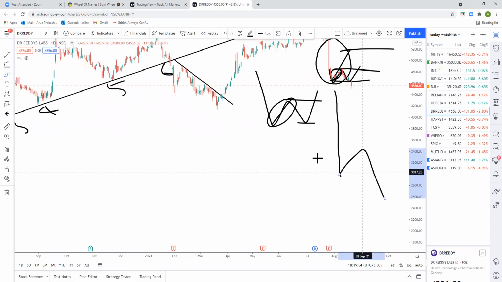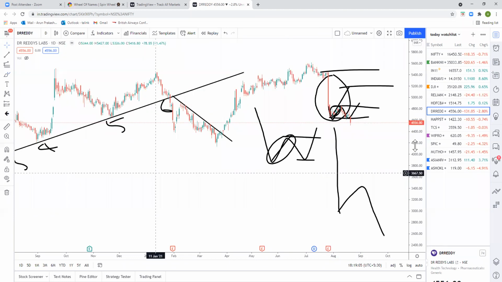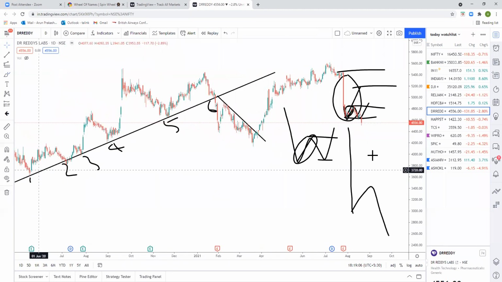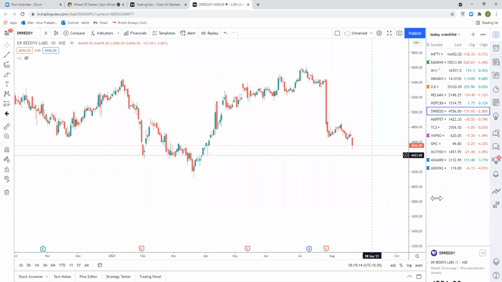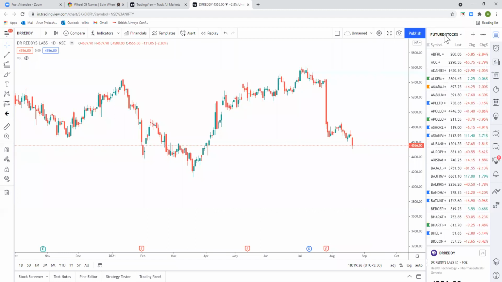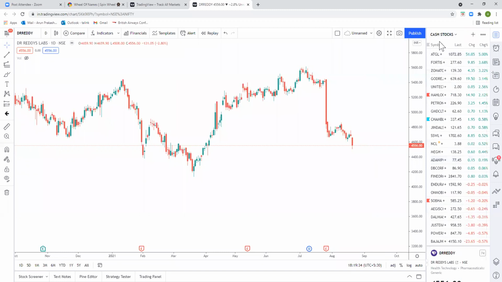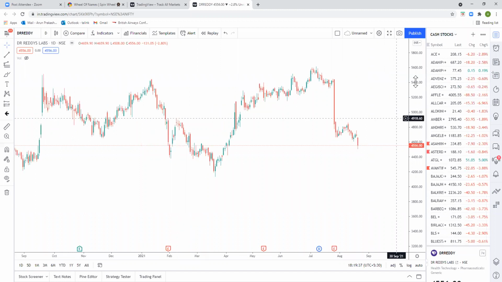Got it. Okay, bro. So basically, my questions are already answered. But the major question is, what is your permanent watch list? So you only trade the F&O stocks or what? Okay, so by the end of today's session, I'll share my watch list with you guys. I have a futures F&O stock list of around 128 stocks, and I have a cash stocks watch list of 145. So I can share this list with you in the group. You can import it.